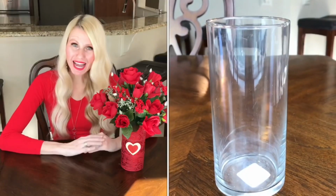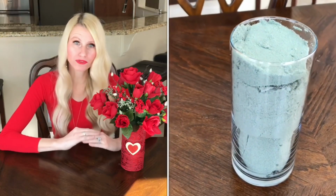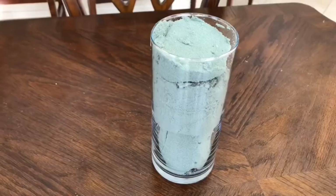My second flower arrangement is a classic Valentine's flower arrangement with red roses. Now, I used a glass Dollar Tree container and I filled the entire thing up with floral foam. The reason why I did this is because I have just done the top before, and as I put in the roses or the flowers or whatever arrangement that I'm doing, the foam gets pushed down and then you have to pull everything out and it's such a headache and you have to start over again. So we're just gonna start by filling the entire thing up with foam.